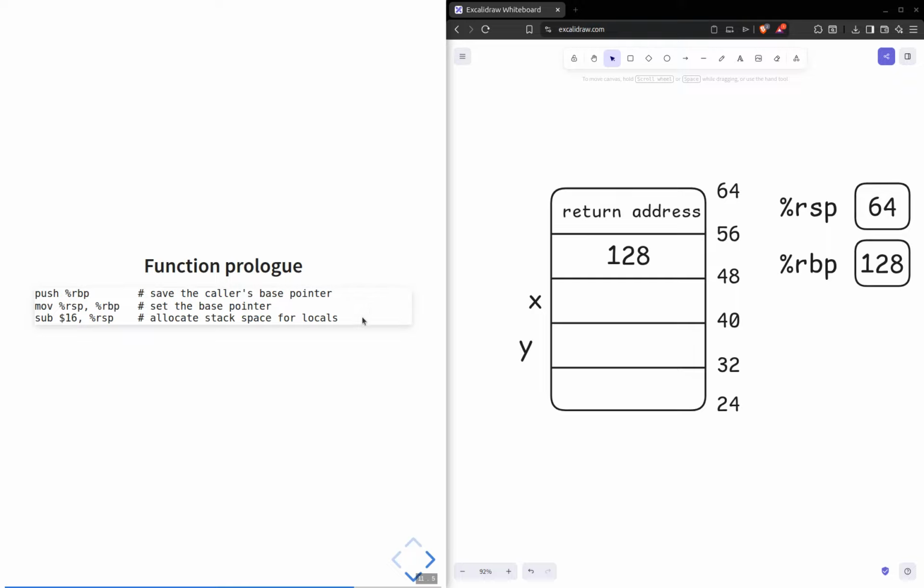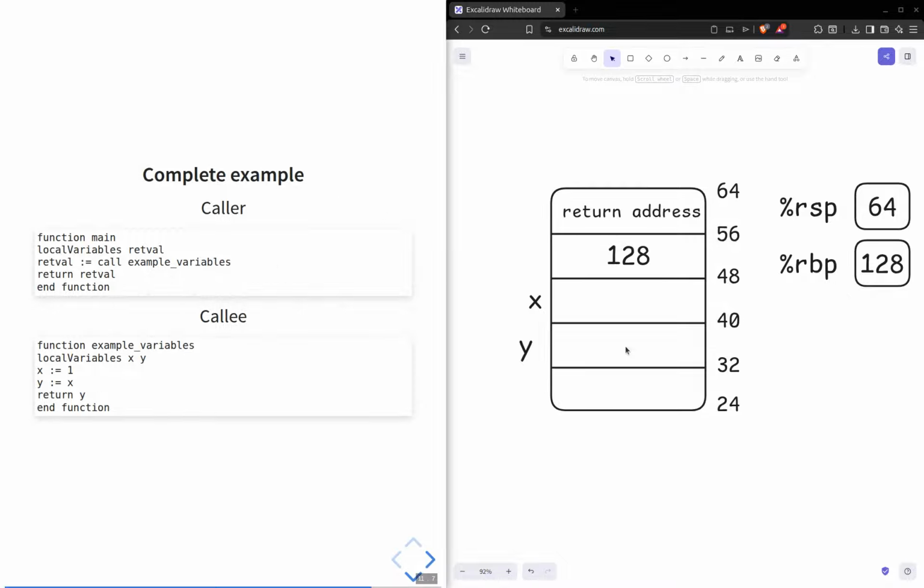So the big idea of what we've done here is set up a function prolog. In the prolog, we're going to be pushing RBP to save the caller's base pointer, moving RSP into RBP to set up the new base pointer for the function we're now executing. And then we're going to subtract a large enough value from RSP to allocate stack space for our locals. So it's going to be 8 times the number of local variables we have. Then in the epilogue, we deallocate space for those locals, we pop RBP to restore its old value, and then we return to go back to the calling function's instructions.